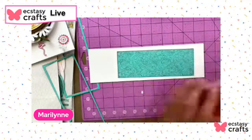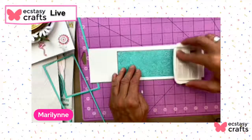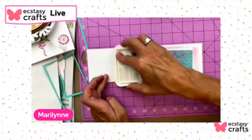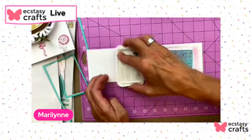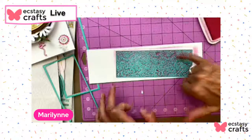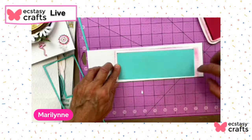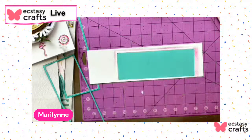Now, when I ink this, I'm going to use a pigment ink. You can use a dye ink, but I think a pigment ink just stays wet a little longer. Now this one, you do want to just tap your ink on. I think I've actually done it a little too deep, but you can see in here, that'll probably go onto my paper. So you just want to tap lightly, and I'm just going to put this down. Now, once you put it down, you don't want to move it because the ink is on there already.